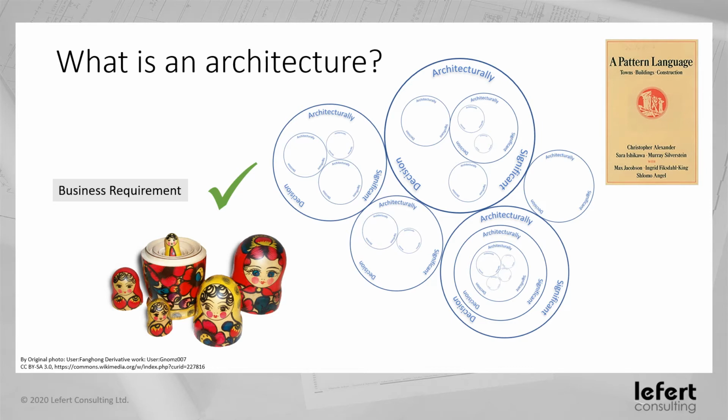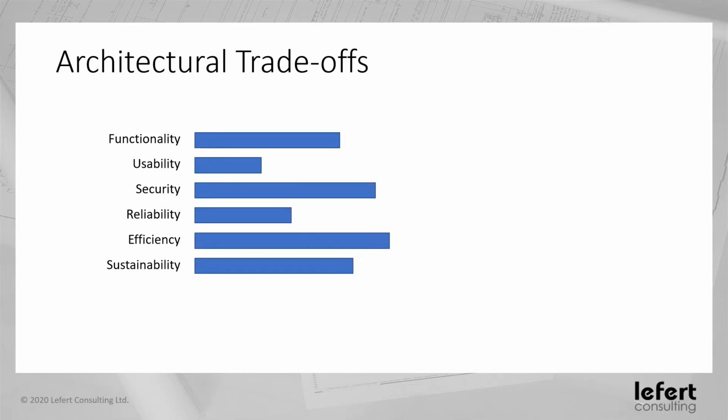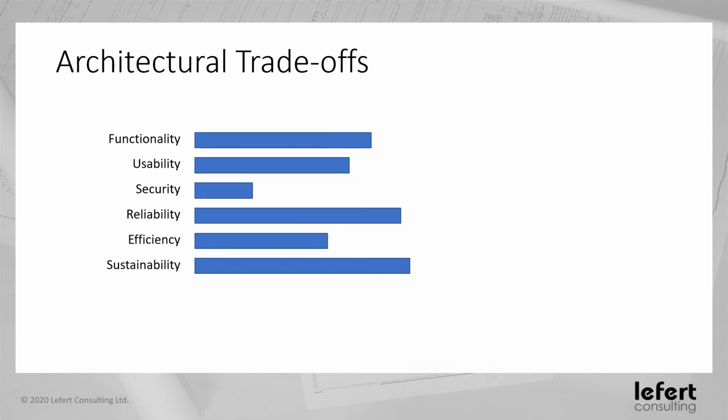And unfortunately, the requirements that make up the overall business requirement are, to a greater or lesser extent, in conflict with one another. To take a very simple example, the desire for a system to be easy to use might conflict with the desire to make it secure. There is no correct resolution of this conflict, as it depends on the context. One might choose one trade-off between the two for a banking application, but adopt a different solution for a simple information service that does not involve personal data.